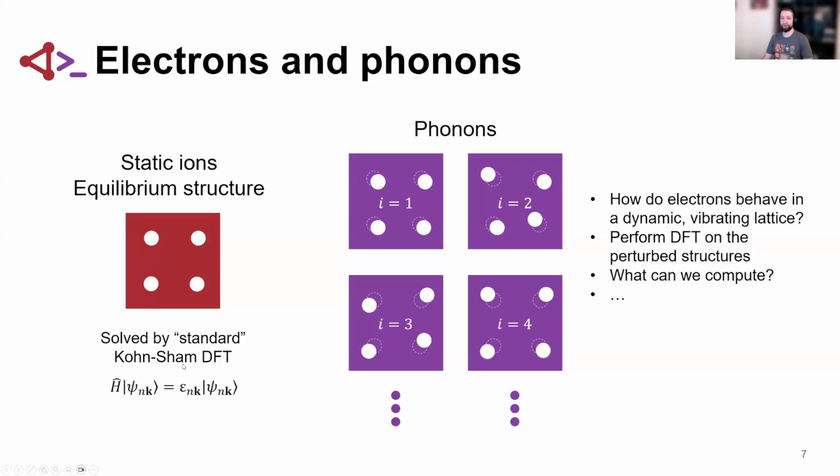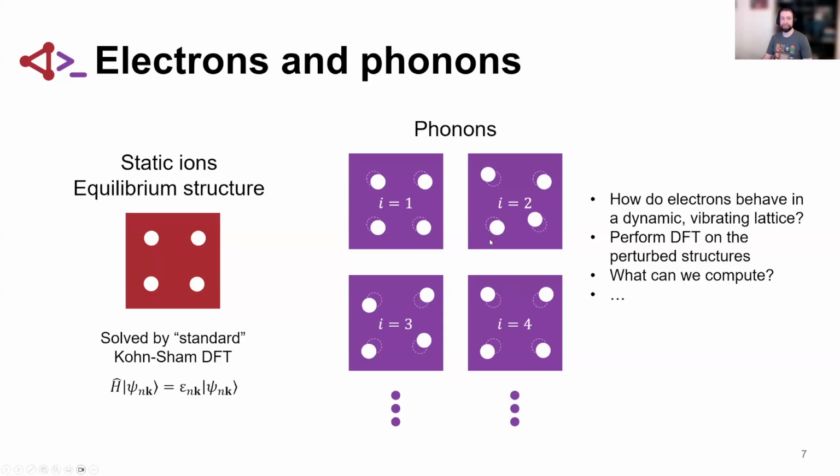And in order to add now the information of vibrations, what you can think of is that we take this equilibrium structure here on the left and we displace the atoms by some amount and try to sample essentially different phonon modes, different vibrational patterns in different structures. So this index i here just means we have different POSCAR files essentially where we run VASP calculations for individual different phonon displacements. And then we somehow want to average over them. We want to extract the information of the vibrations from these individual samples.